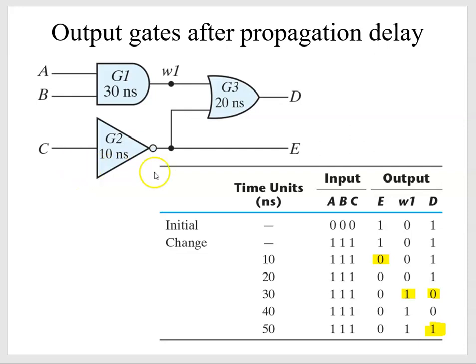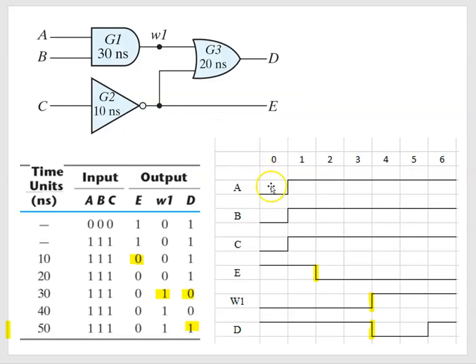So we can look at that in terms of this table, and you can create a table in HDL as well. And the simulator can also show you a timing diagram. Some simulators will do that for you. Some lower cost ones do not, and sometimes that costs a little bit more. But again, we see our initial change in our inputs. They change here after 10 nanoseconds. Each of these time segments is 10 nanoseconds. Because of this 10 nanosecond delay, we don't get from C to E right away. That takes the 10 nanoseconds till we get that falling edge, and it's an inverter, so it's a falling edge.